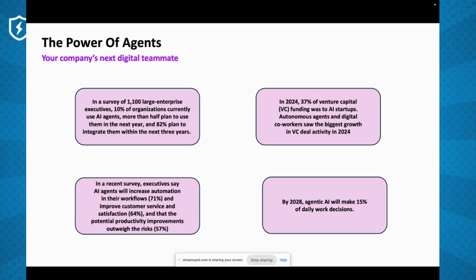So, this slide is more, I just wanted to give you some examples, some statements. And again, these are the statements that we have brought in from Harvard and all the public portals, because we're talking about some numbers like by 2028, Agentic AI will make 15% of daily work decisions. The one thing that we all need to understand is that people a lot of time conflate it with the fact that there will be a lot of robots, and the human labor will decrease.